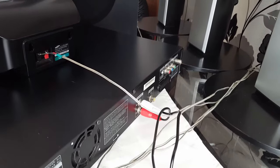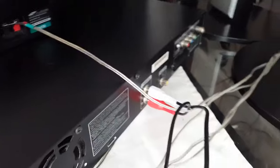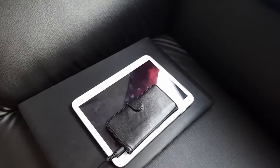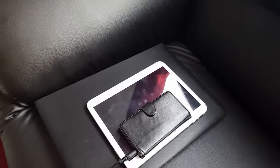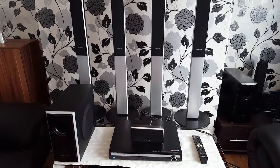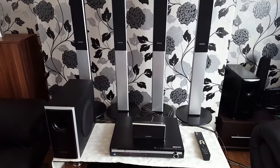Now I'm using AUX connection or audio in on my unit, so I can play music from my mobile phone. You can do it with your laptop, tablet, PC, MP3 player or with TV. It's a nice system with 4 tallboy speakers, 1 center speaker and a subwoofer.